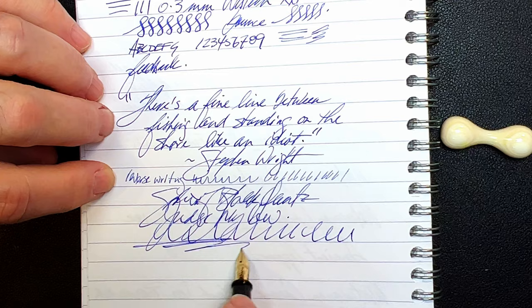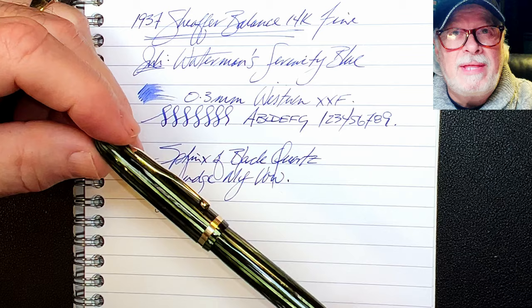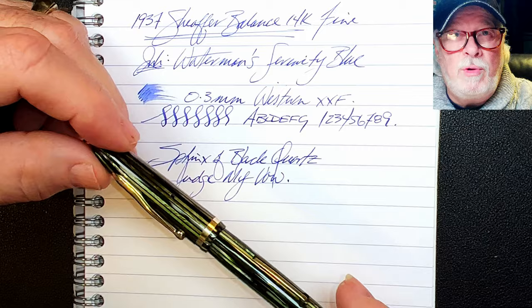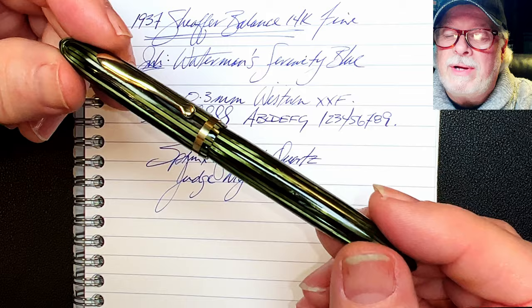So what are my thoughts on this pen resurrection? Well, I was surprised how quickly and easily this pen was resurrected. The nib was the thing that I took the most care with, and I don't think I'm done with it yet. I think I'll continue tweaking it until I get the flow a little better and get the nib to a level of smoothness that is more comfortable. The feedback is bordering on scratchiness at this point, so I want to get it back to where it's a little bit smoother. But all in all, a very satisfying pen resurrection.